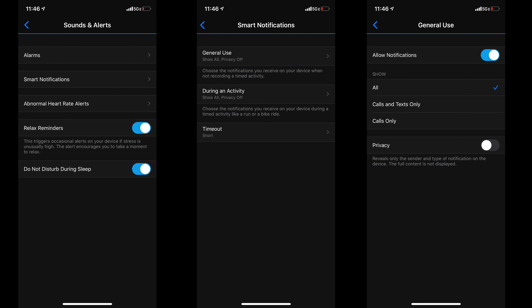When a notification comes in, it's either silent if vibration is off, or it's a pretty loud vibration that might wake me up from a nap — unlike the gentle haptic engine on the Apple Watch, which is a soft vibration only you can feel. This vibration is louder, and if the watch is off your wrist it won't detect that and mute notifications like the Apple Watch would. It's clunky. You can only respond to notifications if you have an Android phone, and even then messages are just quick responses. You can answer or decline phone calls, but you have to take them on your phone since there's no microphone. When I come back after being away from my phone, it spams me with notifications and sometimes won't let me clear out of it.